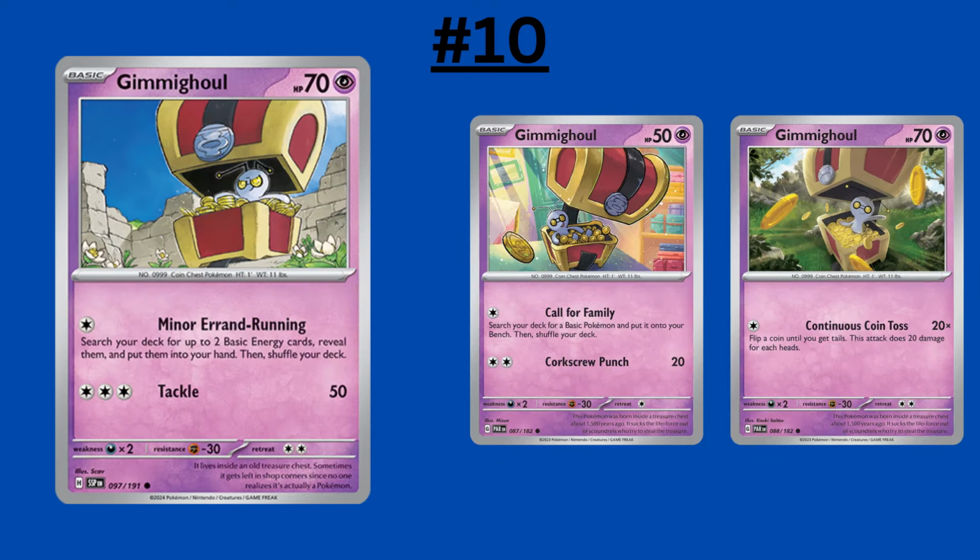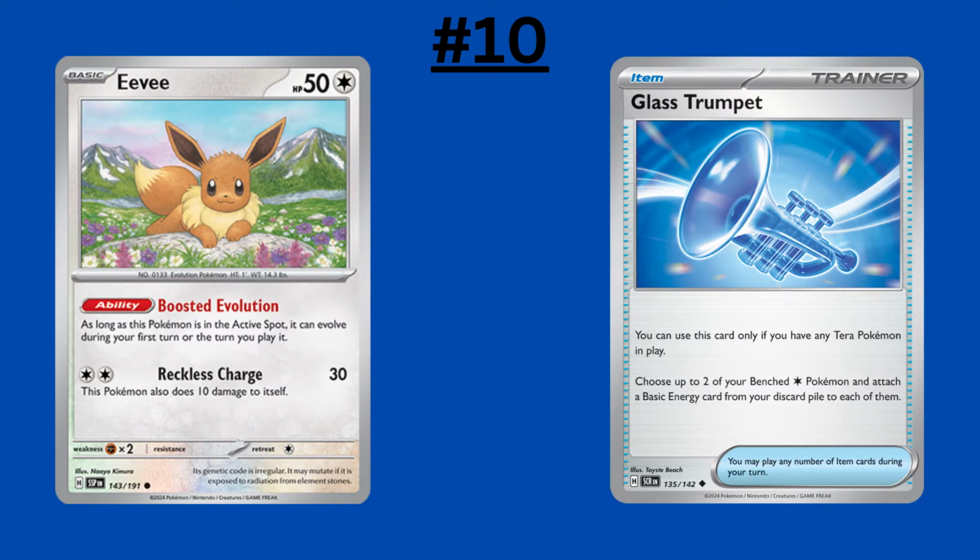If I went based on Japanese results after 1 week of Surging Sparks, the new Gimmighoul would deserve a place on this list. It's the best Gimmighoul in Standard right now, and pretty much every Japanese Gold and Go deck is playing it. But you don't want me to talk about a boring Gimmighoul. Instead, I'll put Eevee here.